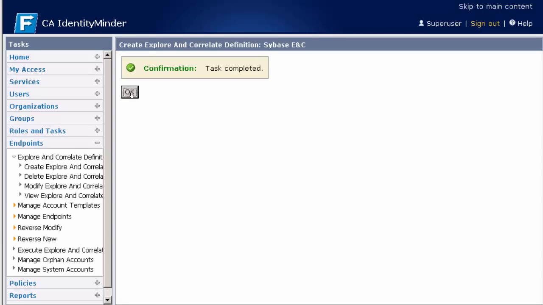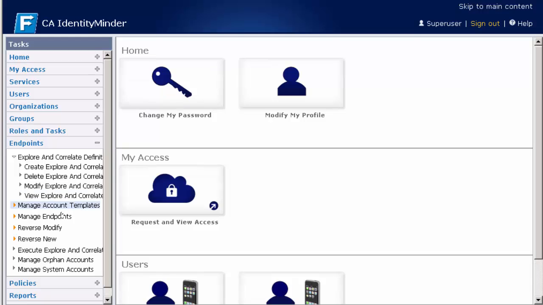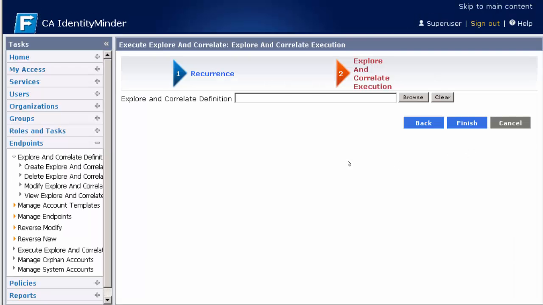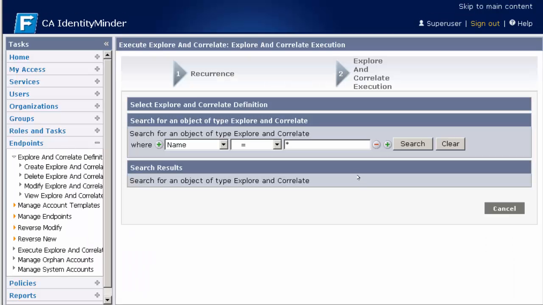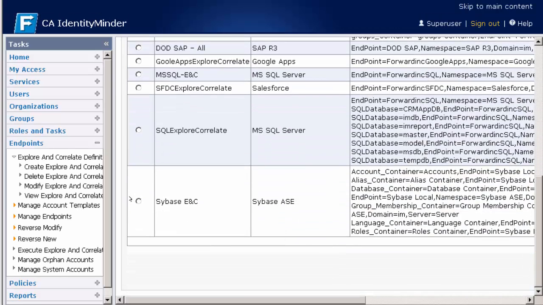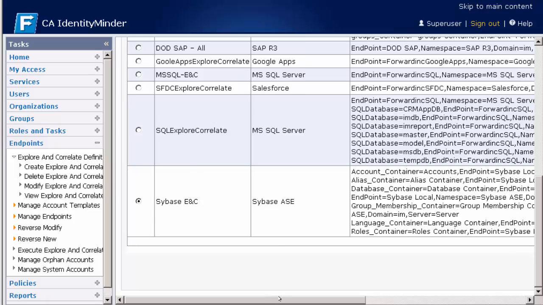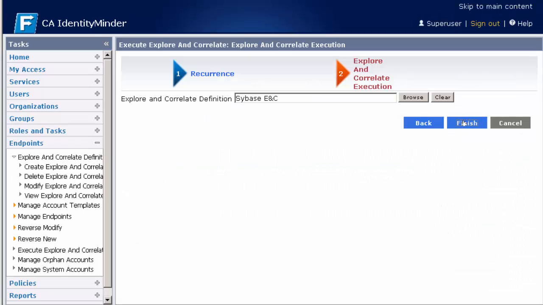Click on OK. Once that's done, we can now execute that E and C. Execute now, and we'll browse for it. I'll search all and scroll right to the bottom. Sybase E and C, yes. So that's selected, and I'll go over to select, and I'll click on finish.